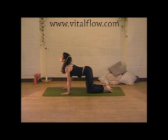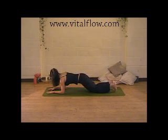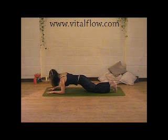Now we're going to come down into a level 1 low front plank. Elbows under shoulders, spine in line. Use your core muscles here to stop the back from sagging.